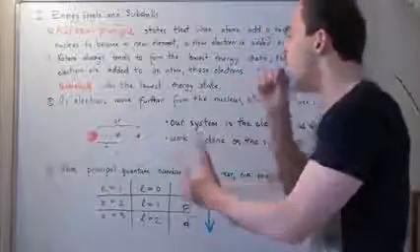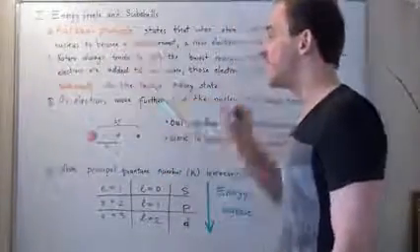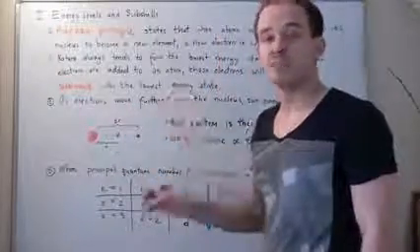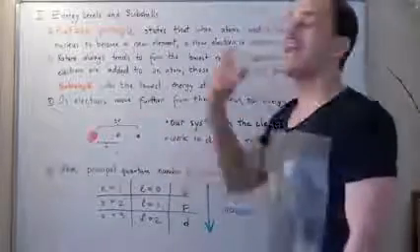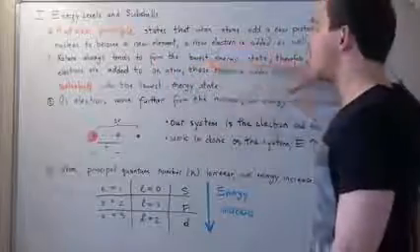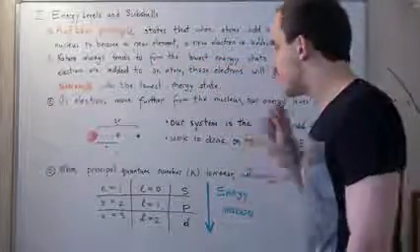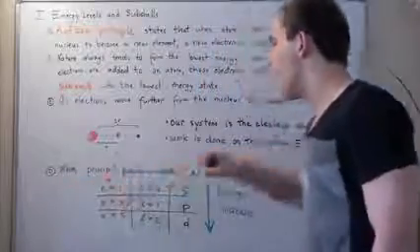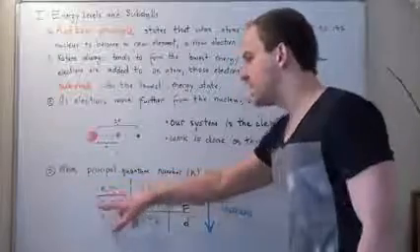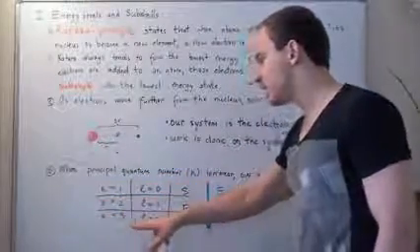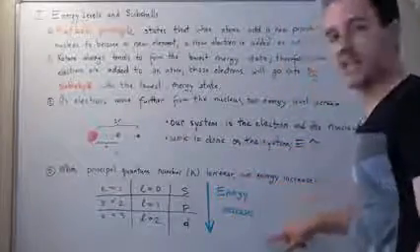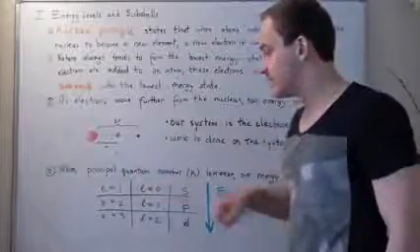And that's exactly why nature tends to place electrons as close to our nucleus as possible, because placing them further away increases the energy of our system, and nature tends to take the lowest energy state. So that's exactly why, when we look at the principal quantum numbers, as they increase, as we go from n equals 1 to n equals 2 to n equals 3, or from orbital s, p to d, our energy will increase as we go down this table.